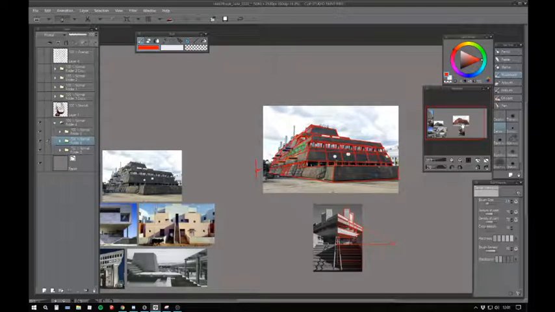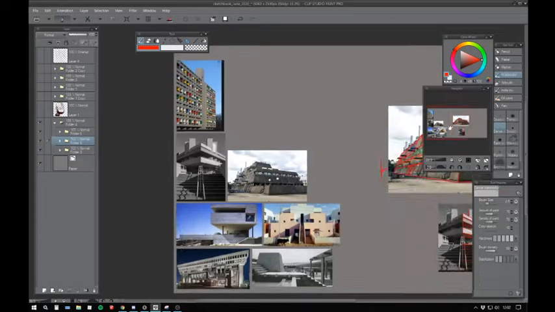So, as y'all probably know by now, the study group project for the next 2 weeks is going to be to dissect a brutalist style piece of architecture, be it a building or a sculpture or an interior even is fine, and deconstruct it, look at its perspective components, and then based on what you learned from that.